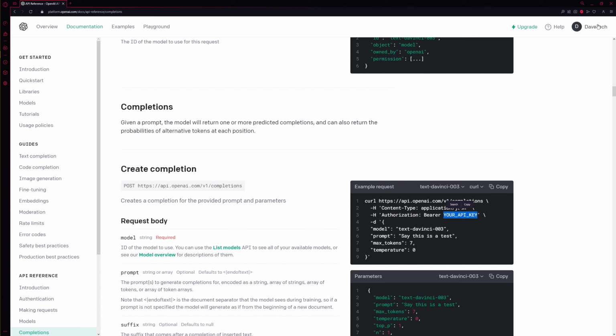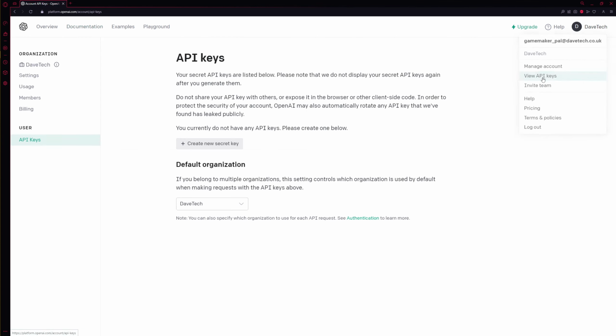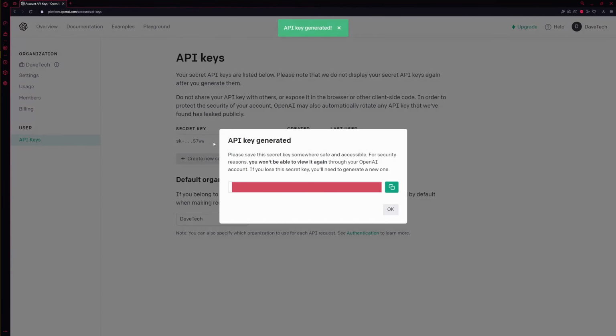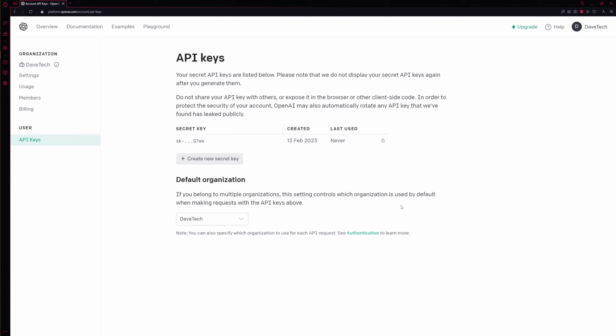Let's start by getting an API key we can use. If you haven't heard this phrase before, it's basically like a username and password all wrapped into one. It's a long combination of letters and numbers which the server will generate and will be unique to this account. These must be kept secret because anyone that has this can use your account, so going forwards I'm going to be covering mine with a big red box. So from now on, if you see this red box, just imagine a very long password is hidden under it. Oh, also, once I close this box, you can't ever get this password back, so I'm going to paste it somewhere safe that I can get to in the future.